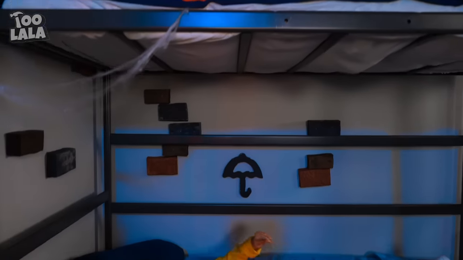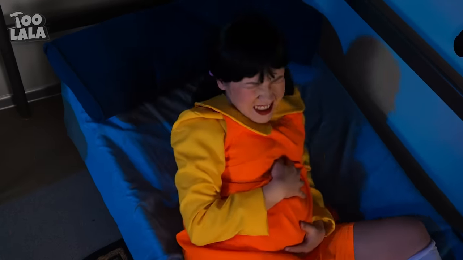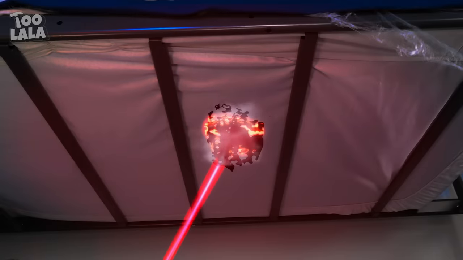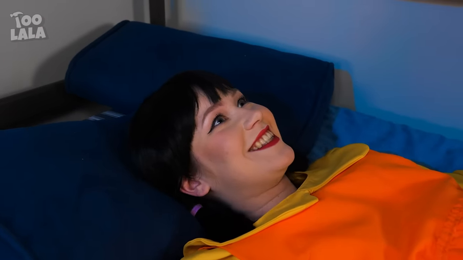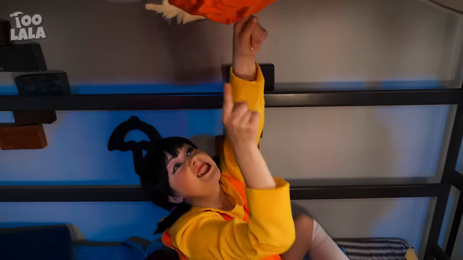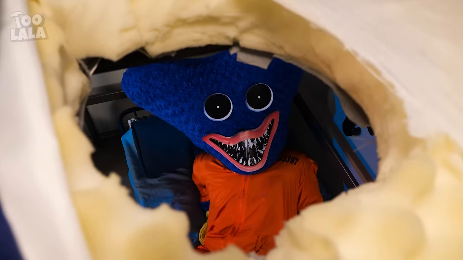Huggy's fast asleep, while the dolls still can't find a comfortable position. Curse this heavy belly! I can't sleep! Oh no! She made a hole in Huggy's bed! Yes, that's perfect! Hey, that's not for your butt, Huggy! Get off! Looks like Huggy and the doll switched bunk beds!